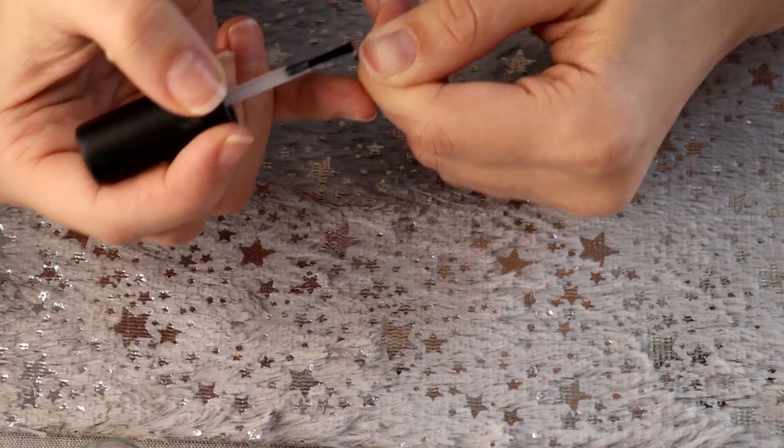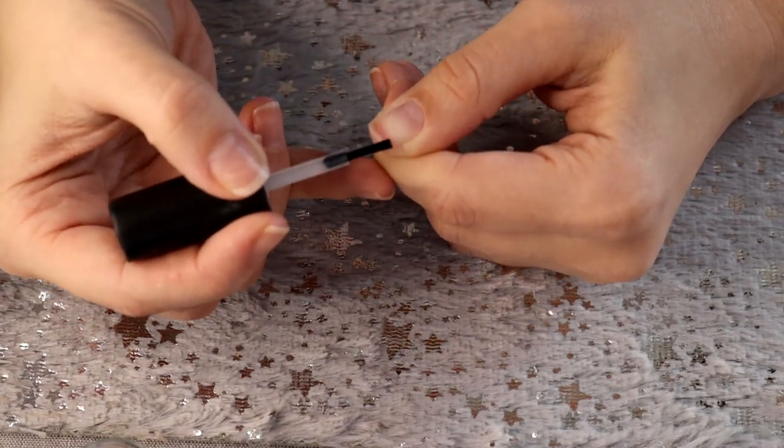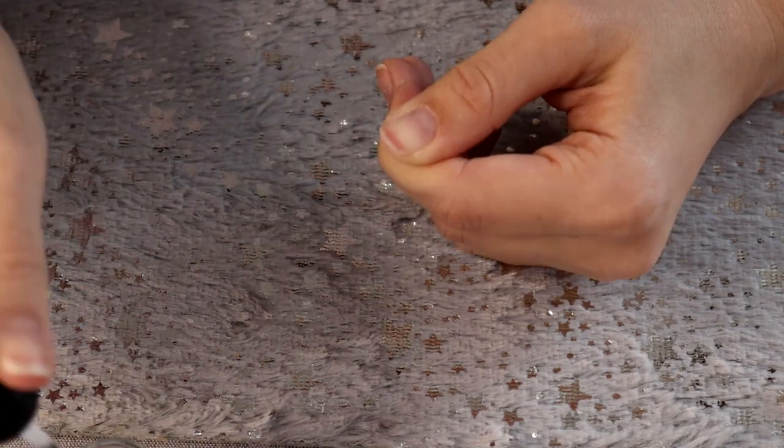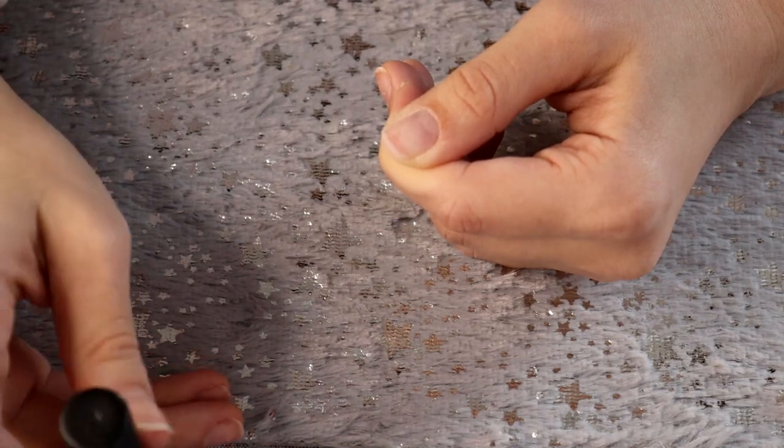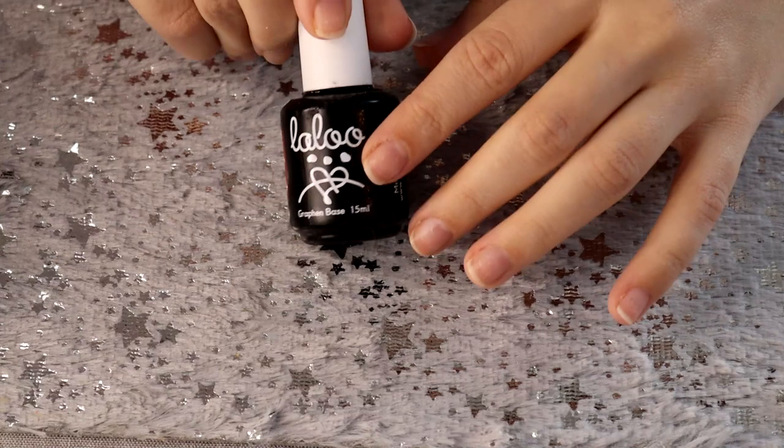So, step three. We apply a little bit here, just a little bit, and we let it dry. Step four. We take our base.